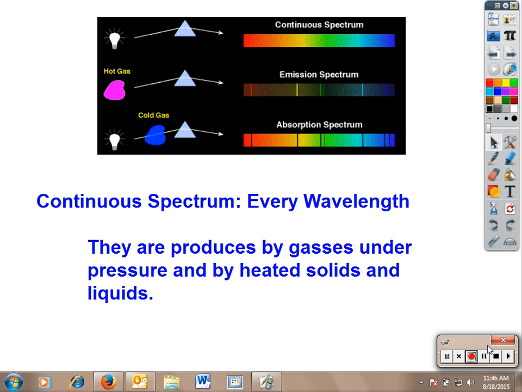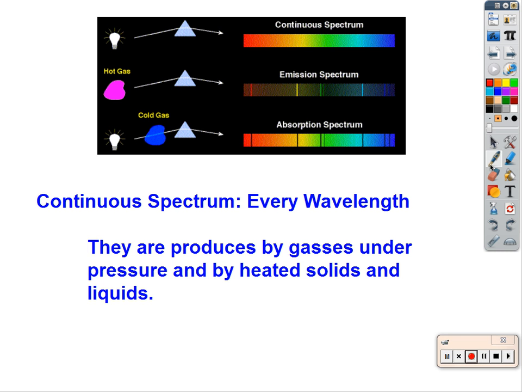Start with the one that we all know well, the one that you learned back in middle school or elementary school where you put light through a prism and it breaks down into a rainbow of colors. That is a continuous spectrum. And in a continuous spectrum, you have every wavelength of light. If we look up here to the picture, you can see that there are no breaks in that spectrum. It is continuous from one end to the other, thus the name continuous spectrum.